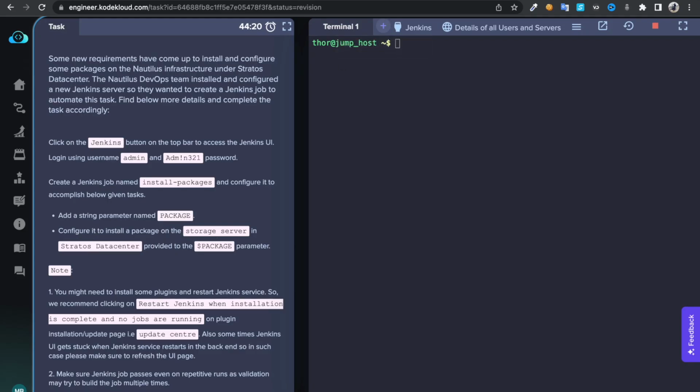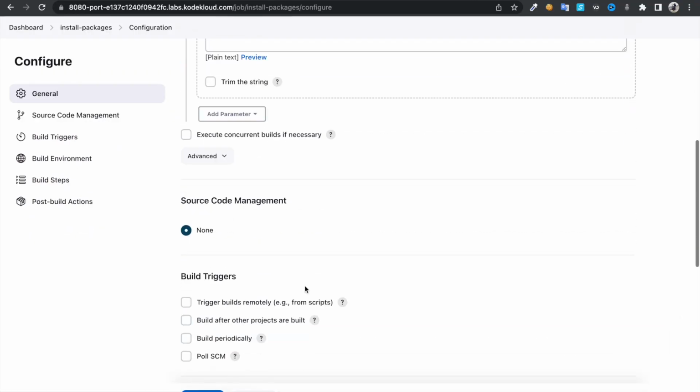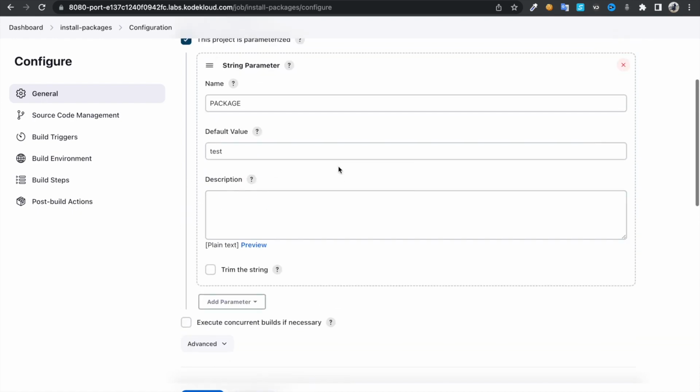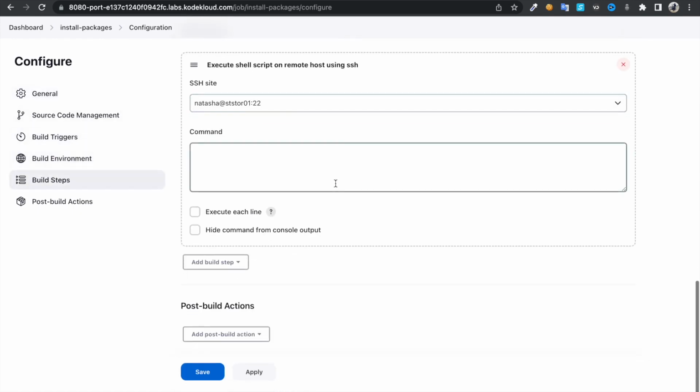So in order to install that, I know that the storage server works on CentOS. So here in the command, you can type yum install -y, because that's the command line option, so we need to put -y, so that's gonna press yes automatically. Then we need to give that variable, package. So in order to run this, you have to be a sudo user, otherwise you can't install anything.